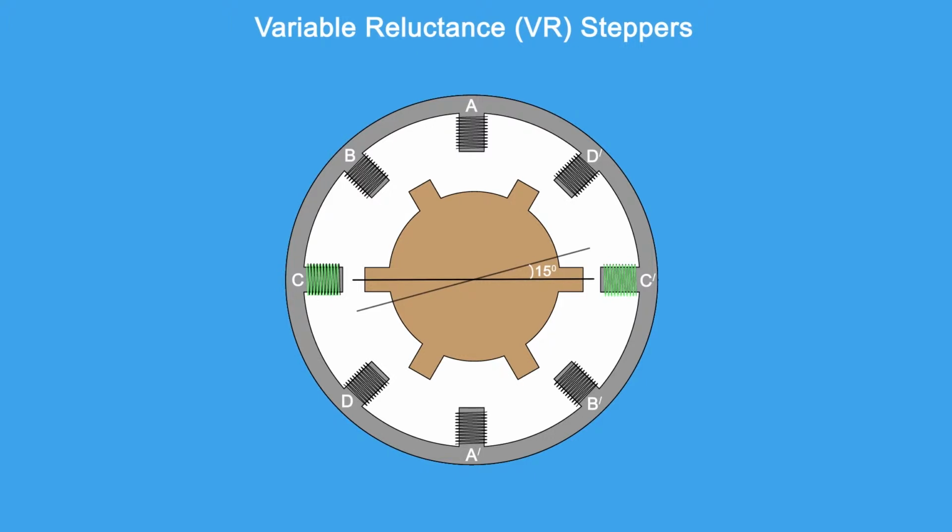However, there's a problem. The torque of the VR stepper is so low that it can't turn a significant load. For this reason, VR steppers are not commonly found in practical systems. In fact, I've only ever seen a handful of VR motors for sale.